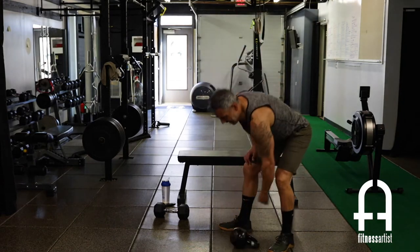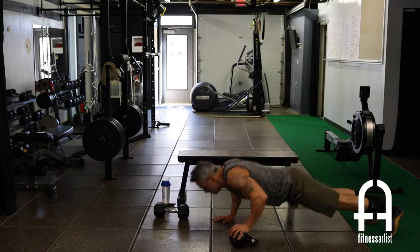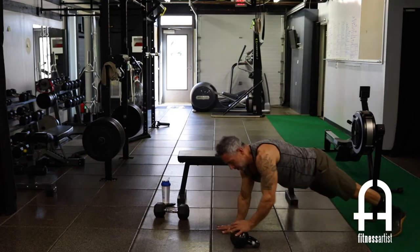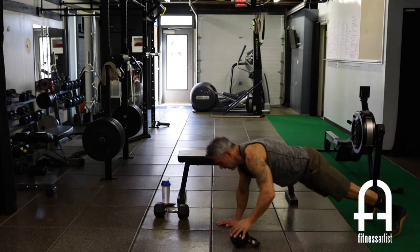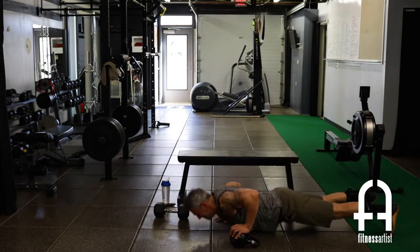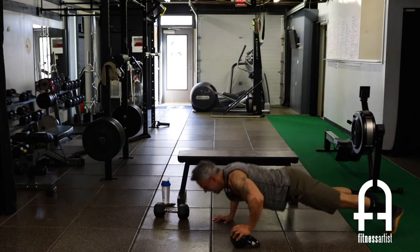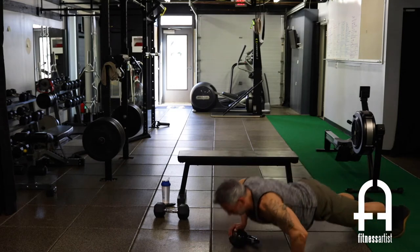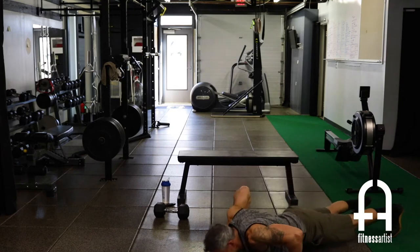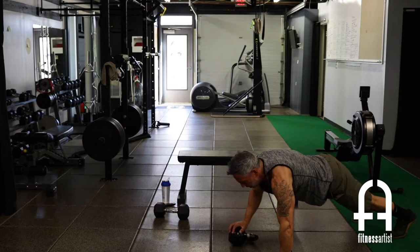15, 14, 13, 12, 11, 10, 9, 8, 7, 6, 5, 4, 3, 2, and 1. Last set of these push-ups. Let's go. 1, 2, 3, 4, 5, 6, 7, 8, 9, 10, 11, 12, 13. And one more.